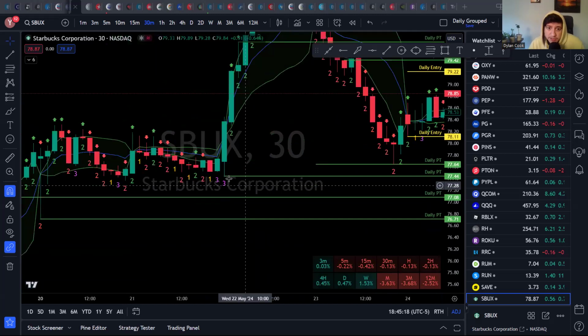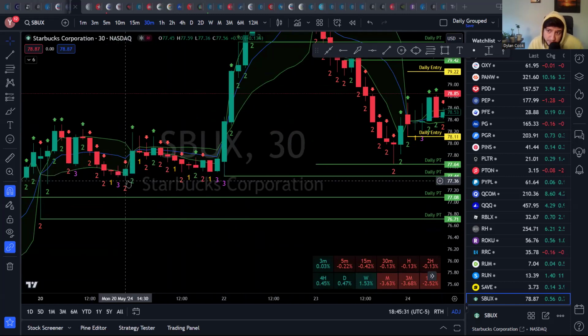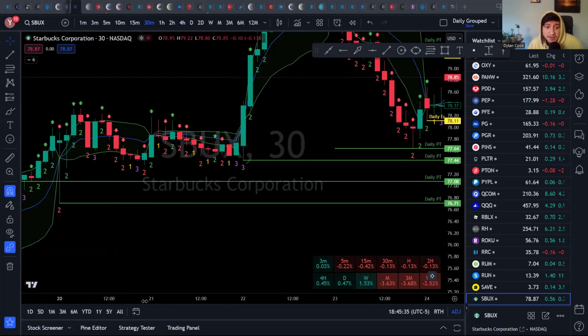Looking at the put side, we can see that there is a big shift in momentum right in here. Also right here off of this 3, none of these candles, in a huge time that it had through all this, were able to get down beneath this. Even this is sort of like a false break, where it dipped its toes in the water, decided it didn't like the way that felt and shot right back up.